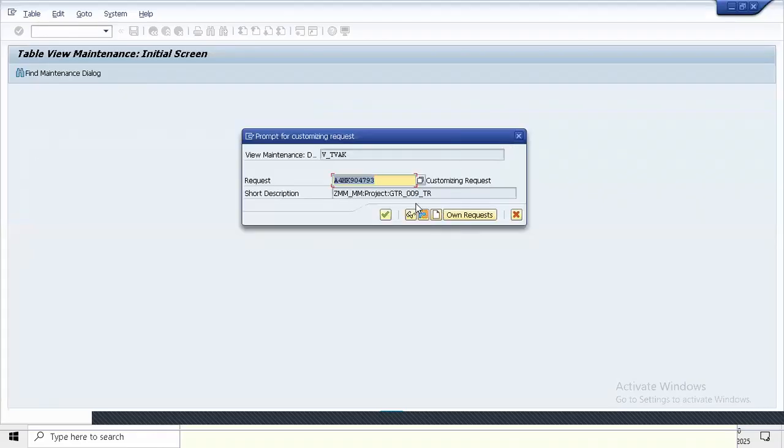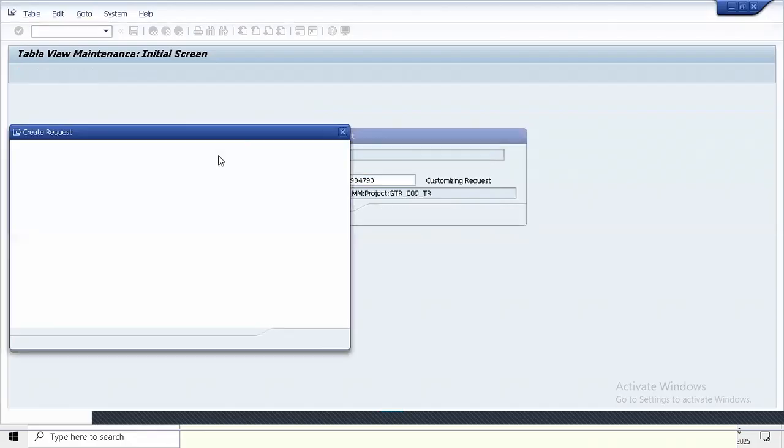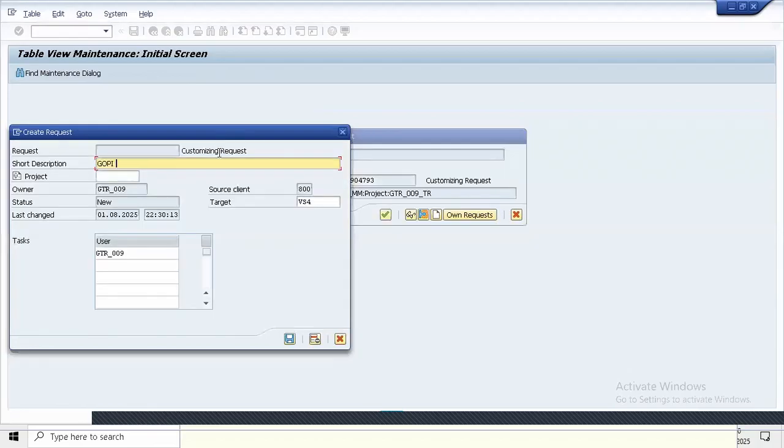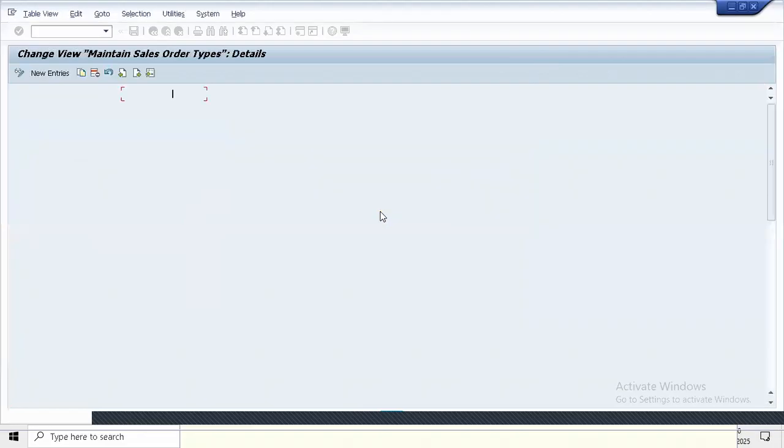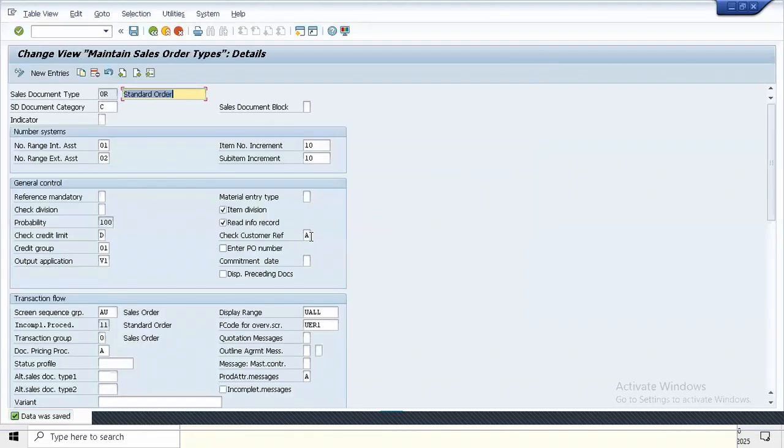As I said already, there is customizing transport and workbench. So here, see, prompt for customizing request. By default, it will show which is there. I want to create my own TR. You can give your username or whatever, by default it shows. Now this config will be saved in this. This is the TR number; always note it down. Okay, I saved it as A.